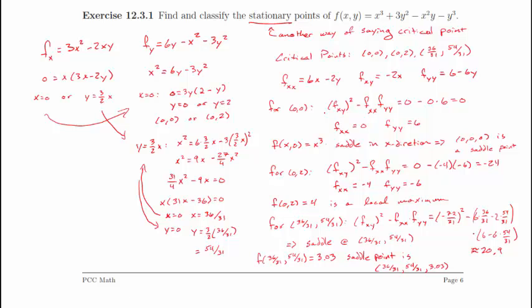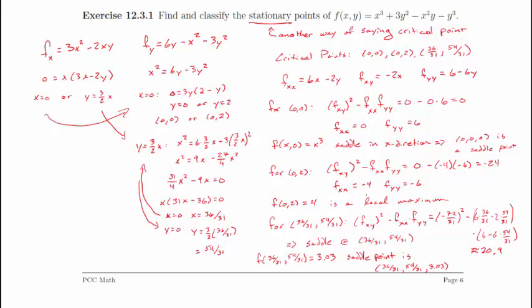So for the critical point (0, 2), we look at our classification equation, f sub xy squared minus f sub xx times f sub yy, and this is going to equal 0 minus negative 4 times negative 6, which equals negative 24. I'm getting that by just plugging (0, 2) into my expressions for f sub xx, f sub xy, and f sub yy respectively. So f sub xx equals negative 4 in this case, and f sub yy equals negative 6 at the point (0, 2). Since the classification equation is negative, that means that we don't have any changes in z, so we must have a minimum or a maximum.